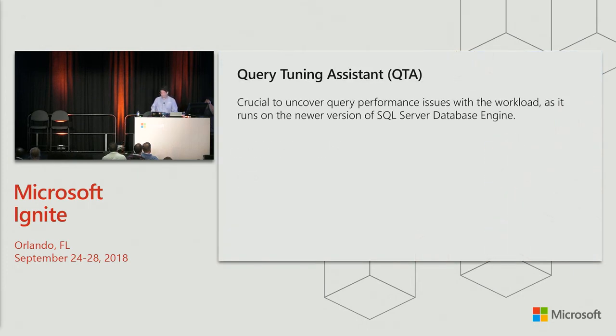So then we have another tool in our tool belt, like I mentioned, which is the Query Tuning Assistant. We actually had a session earlier today where it was all about this one. So as we've seen, there is a way to go back to a previously known good state, but that's not necessarily what you want in every single occasion.